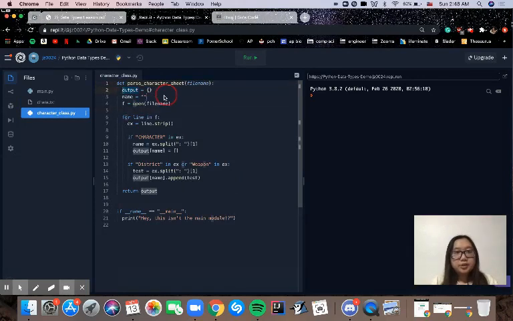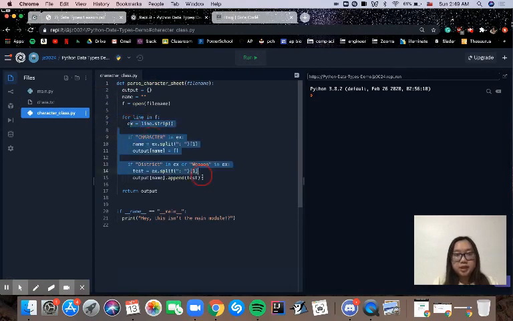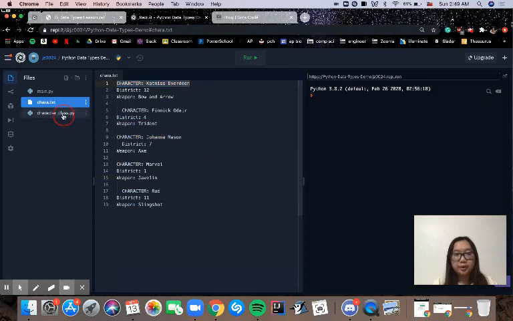Okay, so here you don't have to worry about this for right now. Sorry, that was my mistake. You don't have to worry about this section here right now. What this does is it opens the file here, character text, chara.txt. It will open this file, and then here is a for loop. Again, don't worry about for loops. We will be going over that in future lessons. So for each line in this file, we will be executing this code for each of the lines in this character text file.